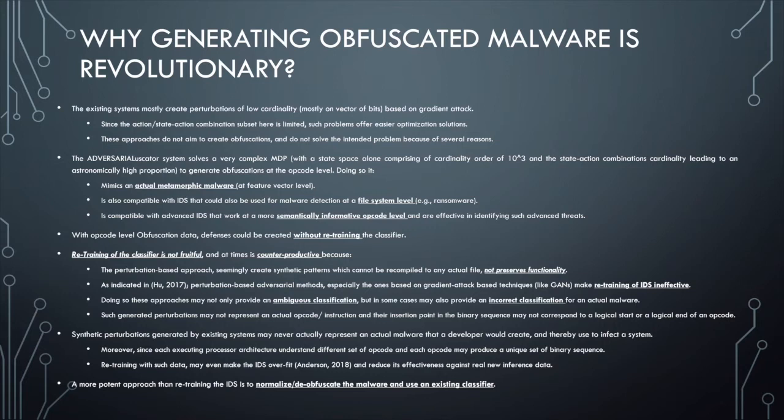So let's understand why obfuscation is actually a very complex problem. We understand the advantages of it as compared to any binary perturbations, but why is obfuscation a complex problem? The first factor is, to create obfuscation, you need to change the file either at a code level, which is a high level and which is very unlikely a malware defender would do, because this could be misused rampantly.